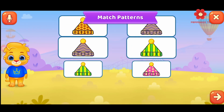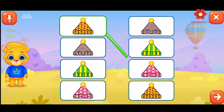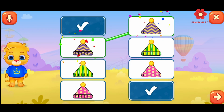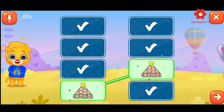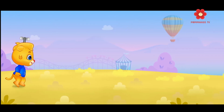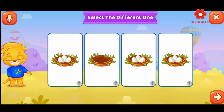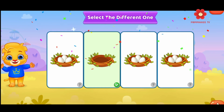Match patterns. Select the different one. Yes, yes, yes. Pop the balloons.